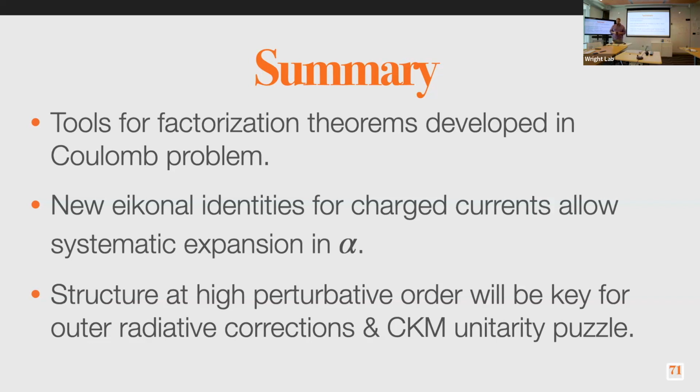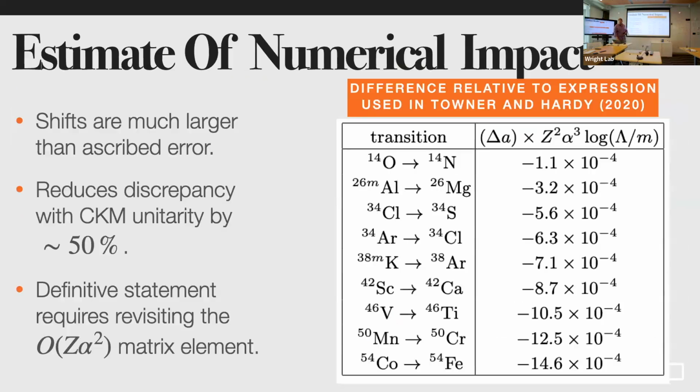Could you motivate again the power counting and the logs? Is that just a choice you're making? Yeah, maybe this helps. This is atomic number, so just divide by 2. But look at the size of Z. The log is typically like 5. So you could argue, for instance, that you might want to count logs as 1 over square root alpha, and then maybe you would truncate earlier in the expansion. But one of the nice things about RG is it lets you get a lot of these logs for free. So there's a sense in which you can systematically include them.